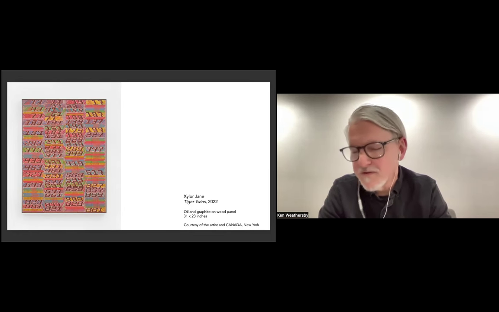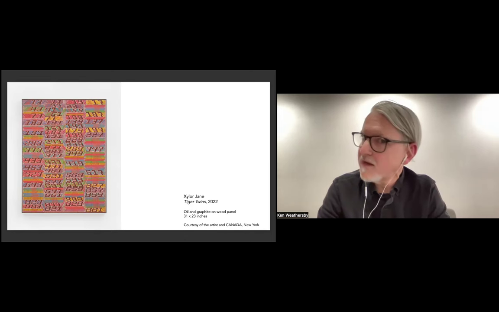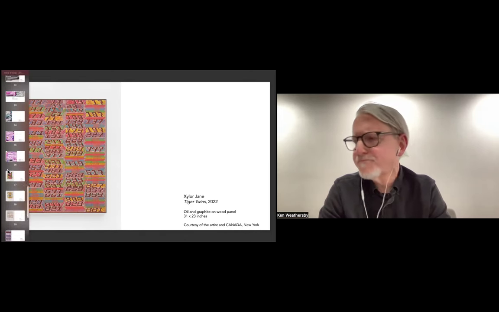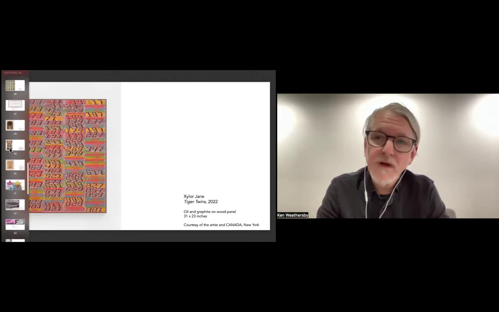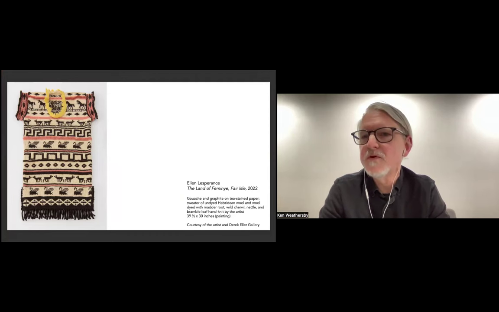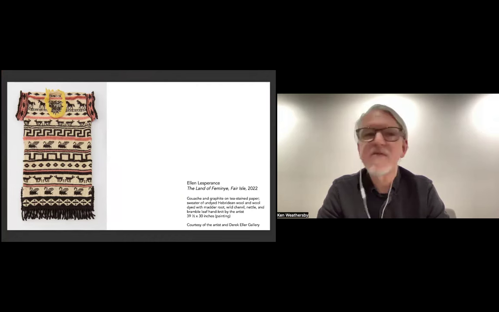And that's clearly, in Ellen Lesperance's work, she's making the connection to that with the woven clothing and so on. But with Jensen as well, there's a way in which the checkerboard patterns that he uses to build his paintings have to do with maybe textiles that he saw as a child in Guatemala. And that's an ancient way of making things, and not necessarily mathematical, but physical, really.